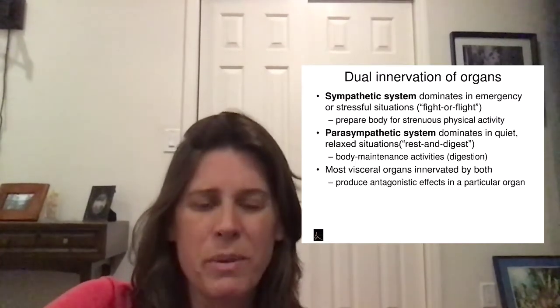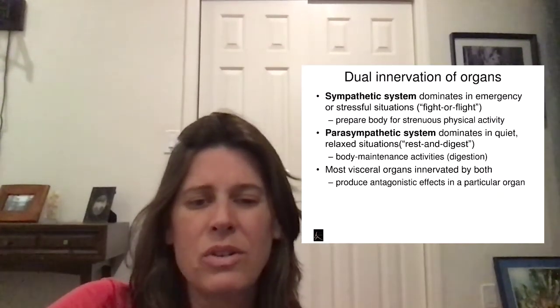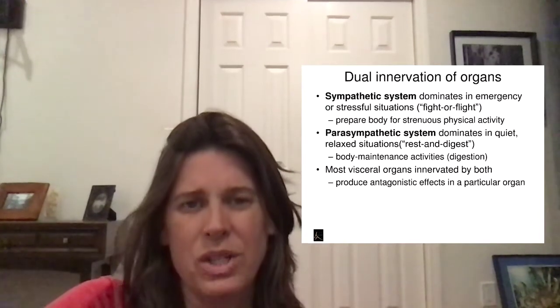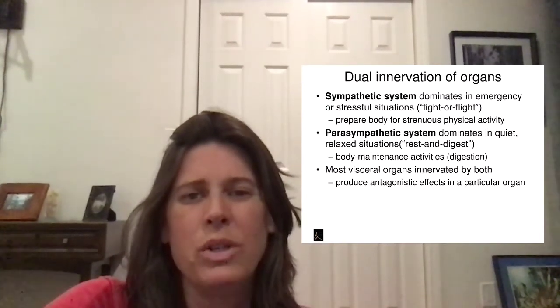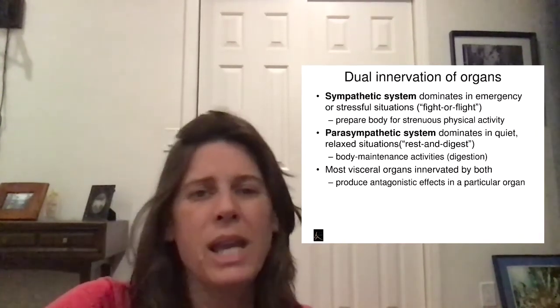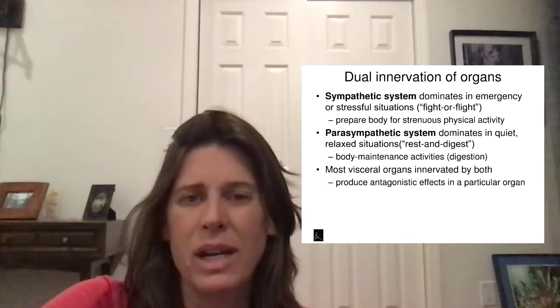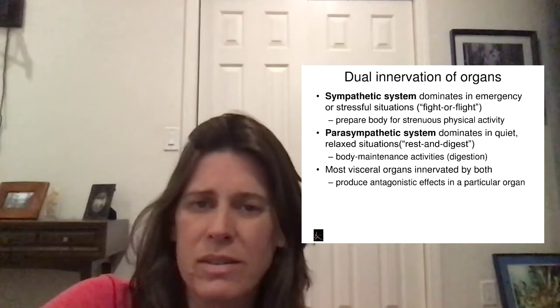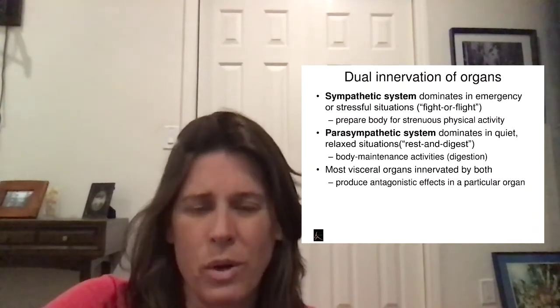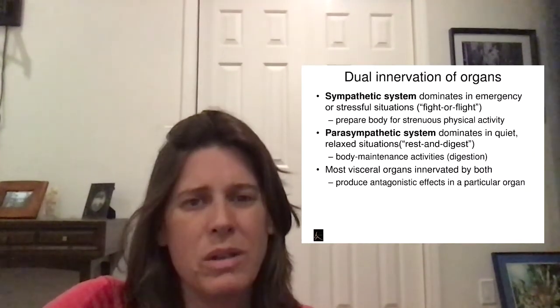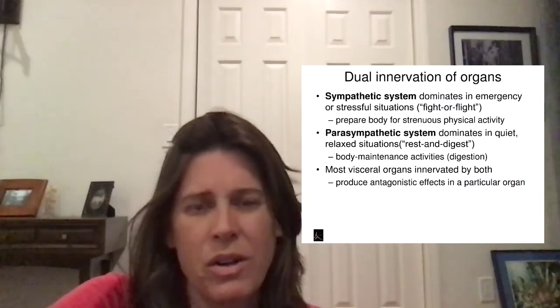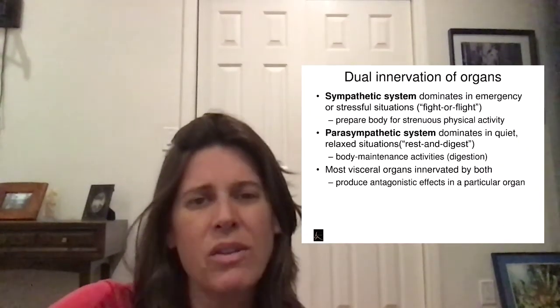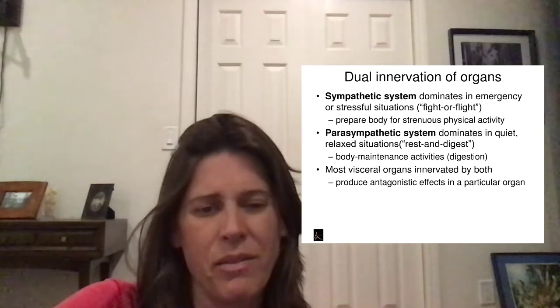In the parasympathetic system, it dominates during quiet and relaxed situations. So these nerves are active when you're relaxed. But again, it might slow down the heart rate, lower your blood pressure, but it's going to increase the activity to your digestive organs, right? It's a good time to do that. And of course, all your other organs are associated, but these are the easiest examples to give.